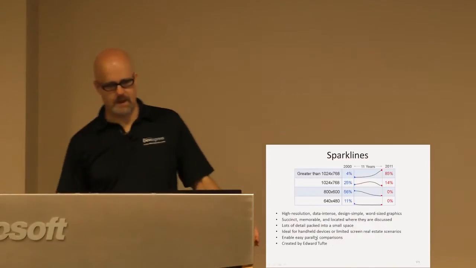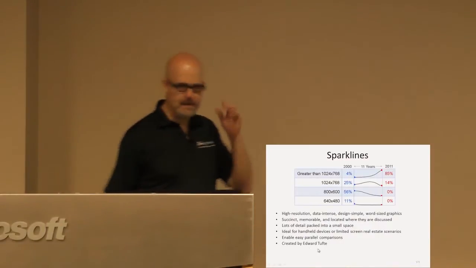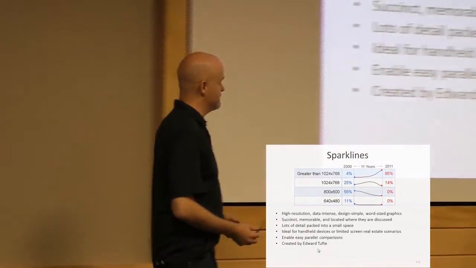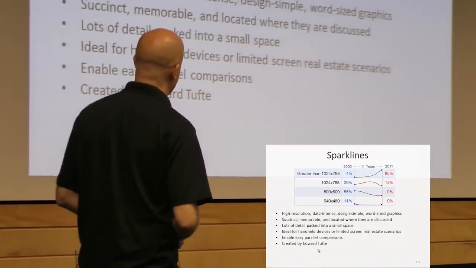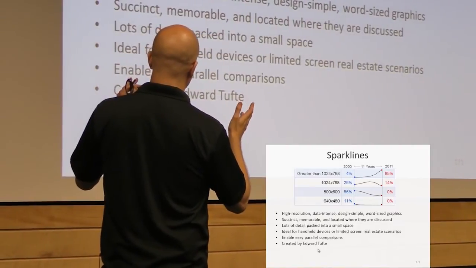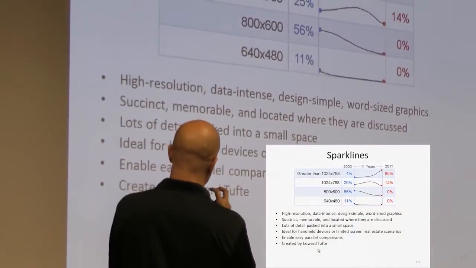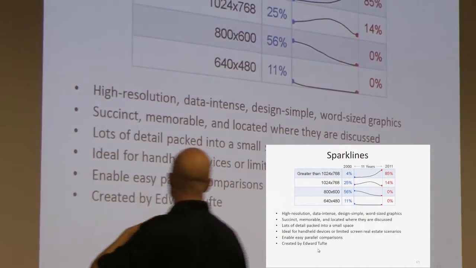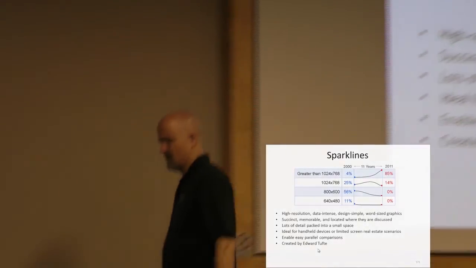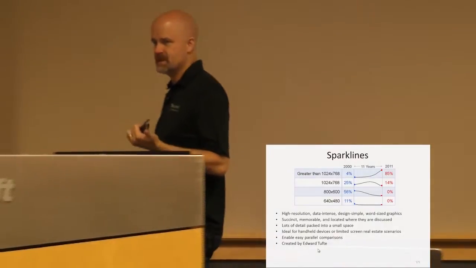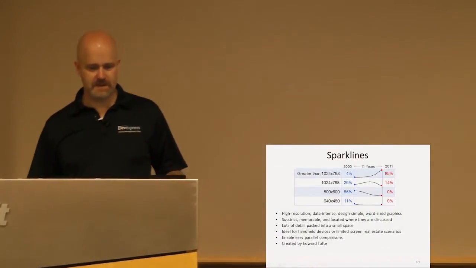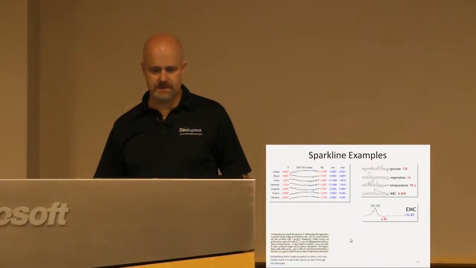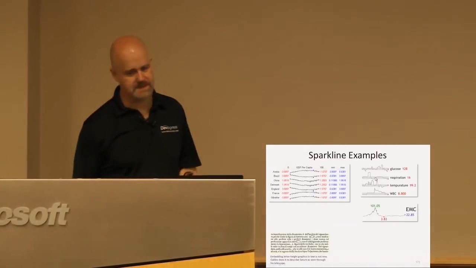This is called a Sparkline, and it was invented by Edward Tufte, who's a brilliant graphic artist. In fact, I recommend his books. I've got a link to one of his books at the end of the session. That's a Sparkline right there. It's the idea of putting graphics in line with text, right in there with text. By the way, we've introduced Sparklines, I think was it in the last release they came out, Paul? Yeah, this release we introduced Sparklines as an ability inside of our controls as well. So good things.